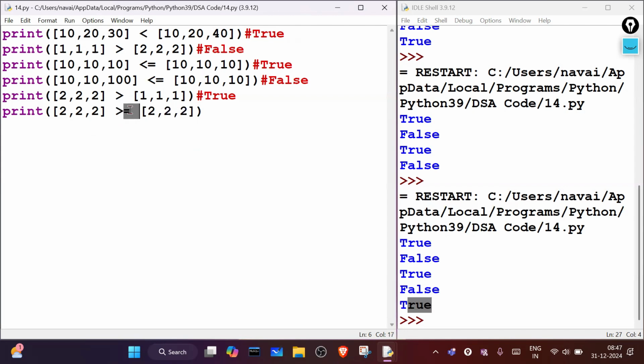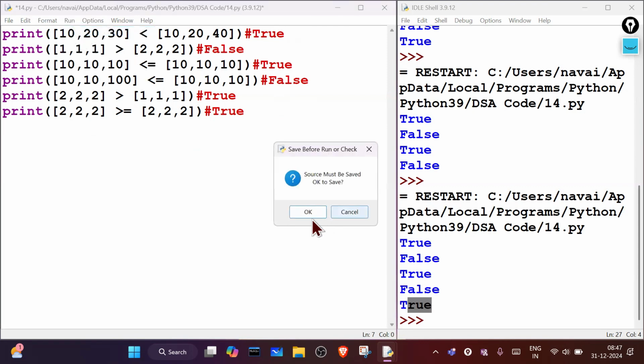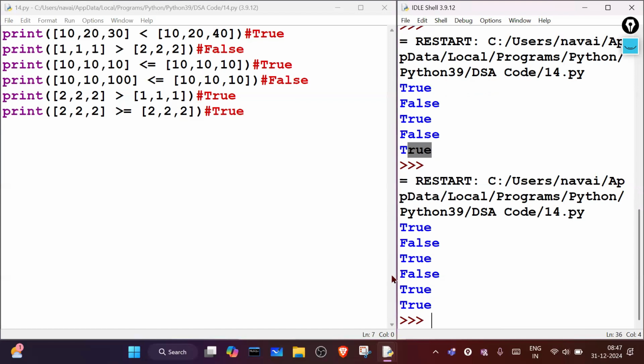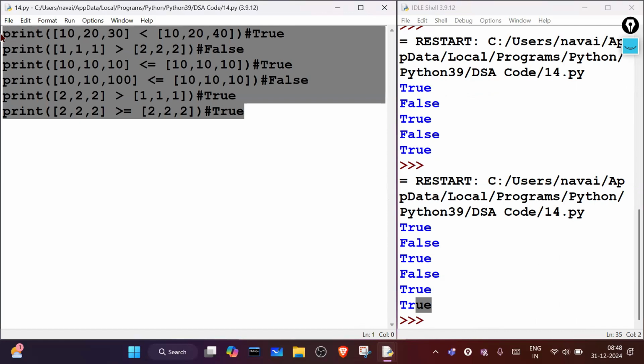So if one operation is true, the result will be true. Let me execute once. So the result is true, right? This is the example one.